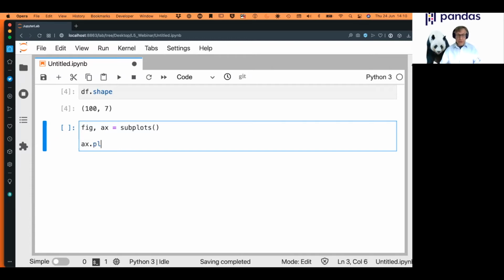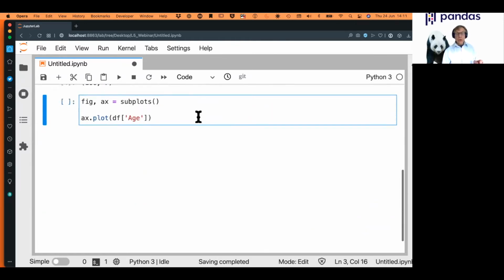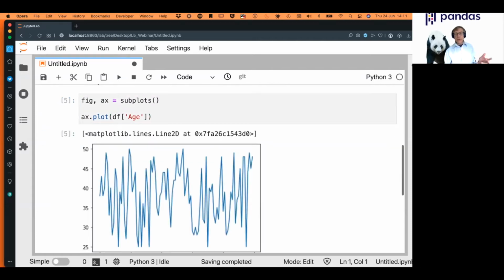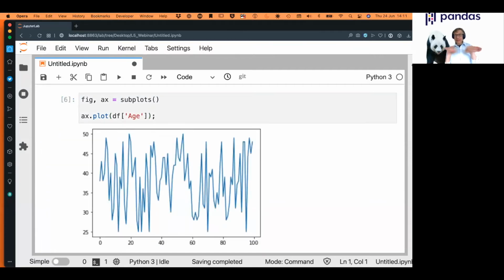So let's just say plot. And then how do we refer to one of the columns? We use the data frame df, and then we can give a name in quotes. For example, age. If you remember, one of the columns was called age. And if you want that age plotted, there you go. Maybe you remember the semicolon to suppress this unnecessary line of comment, which we are not using here. And so you can do those things.